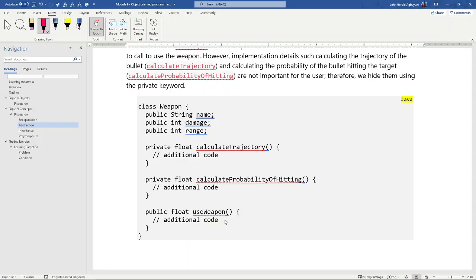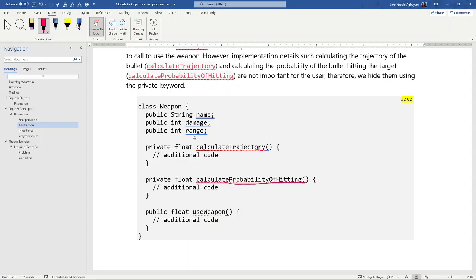It follows a trajectory when it launches. So here we have the calculate trajectory method. Another thing, we also have the calculate probability of hitting method. This method just calculates the probability that you will hit your target.